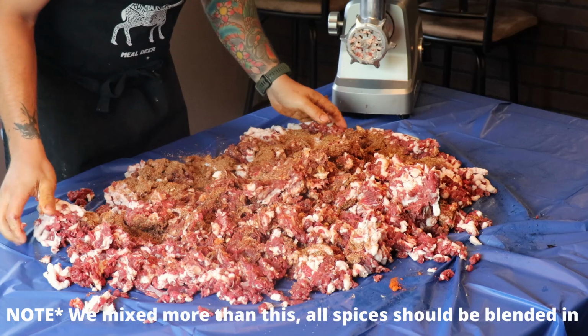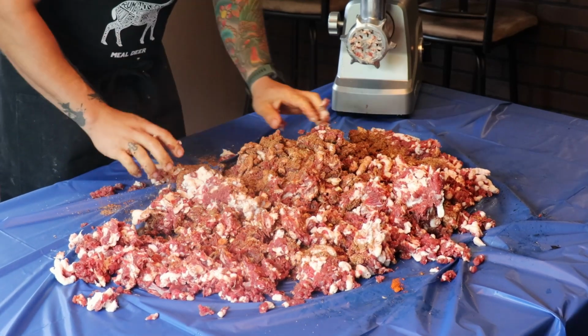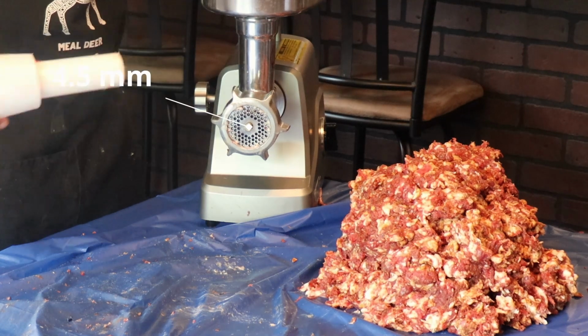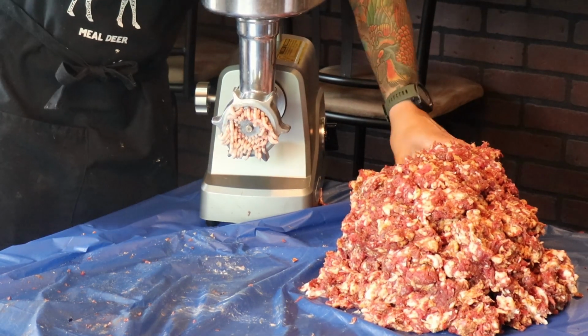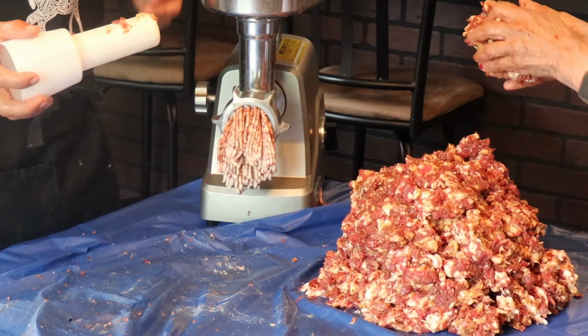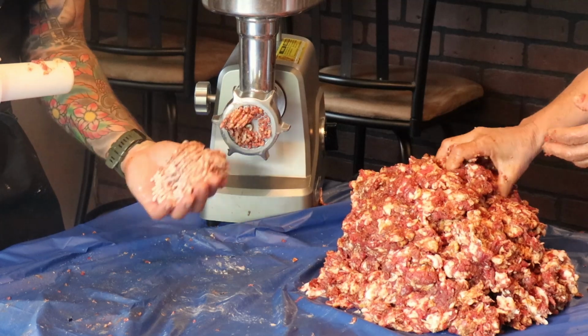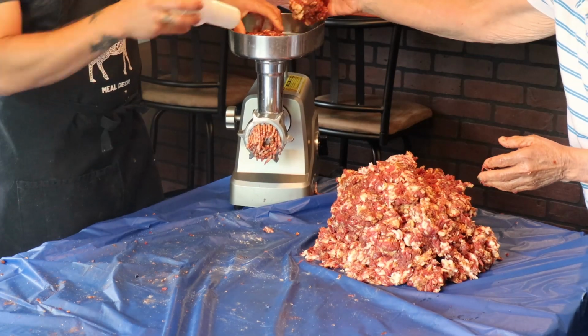Once mixed, move it into a pile off to the side. Change the 10mm grinding plate to a 4.5mm grinding plate. And as you see here, I put the first little bit of the grind back into the pile. That's because this was sitting in the grinder. It hasn't been seasoned yet. So put it back, give it some seasoning, and then grind it.